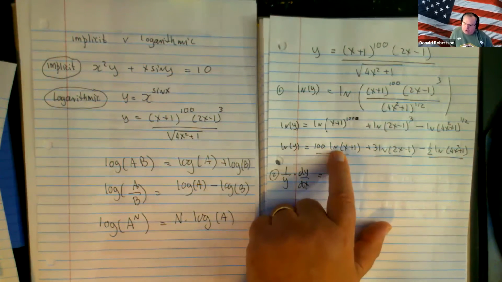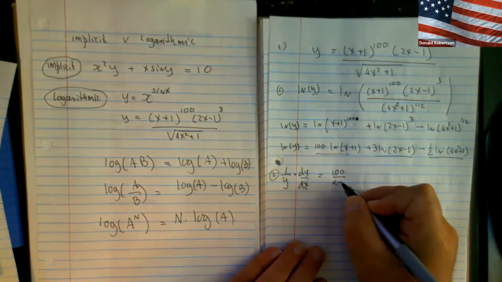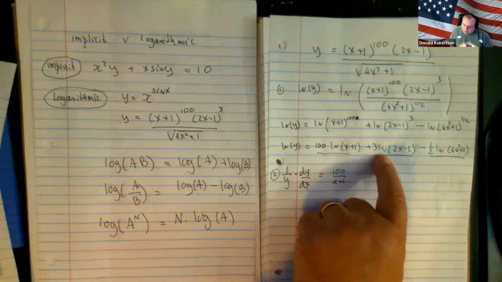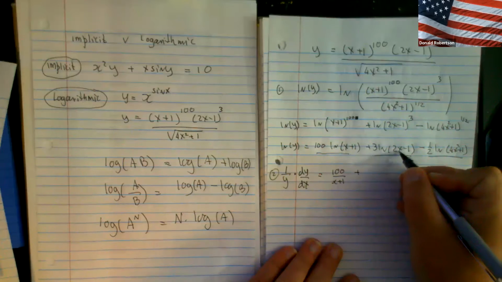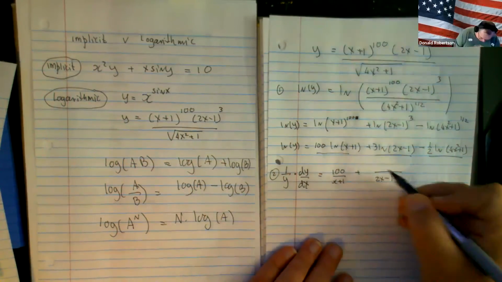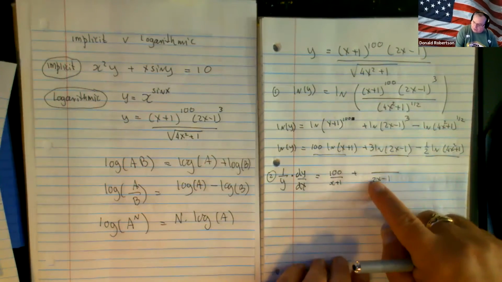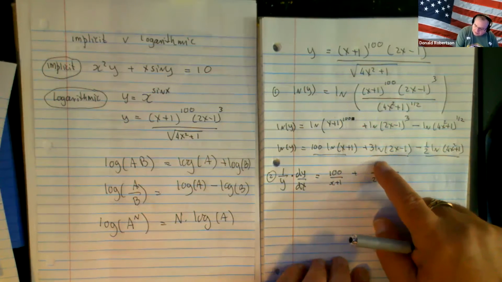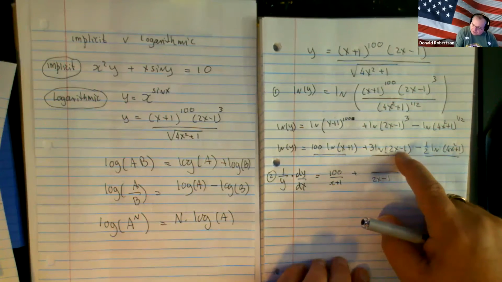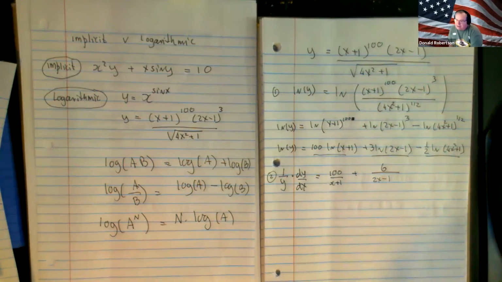If you differentiate a log, you get 1 over the thing. So 100 logs get you 100 over x plus 1. So the derivative of that is that. Right, you move to this one. Differentiate this guy. You're going to get that. I know you're going to get a 3 on the top, but won't you also get, it's a chain rule. So it's not just 3 over 2x minus 1. Isn't it going to be 3 over 2x minus 1 times the derivative of the inside function, which is times 2, and that's why that's a 6 and not a 3.